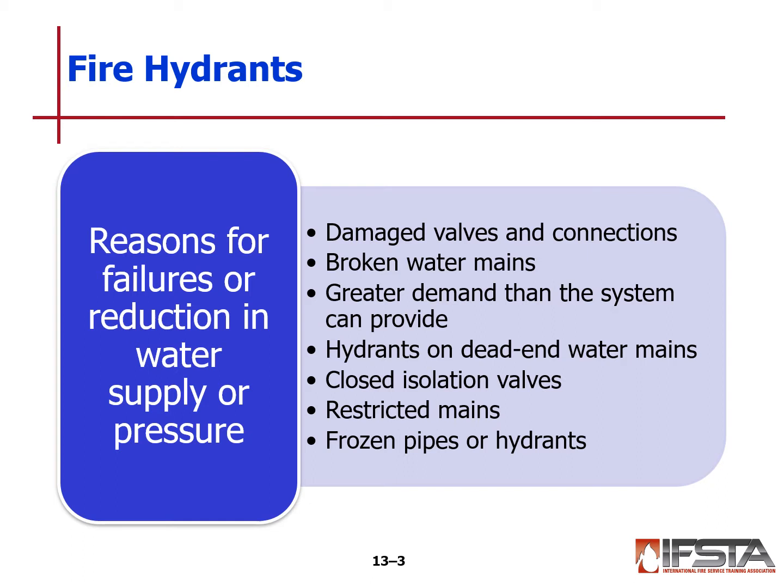Closed isolation valves. There are valves placed in the grid system throughout the system, and this does allow the water company to isolate different areas off in order to perform maintenance, to make repairs when feeders or mains break and that kind of thing. If these valves are closed off in certain configurations, then it could cause us not to have the same loop or double feed that we would normally get, and can decrease what that fire hydrant could possibly provide. Restricted mains, again, is another way.